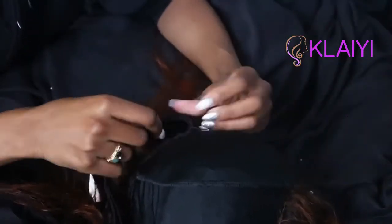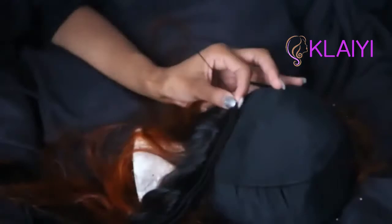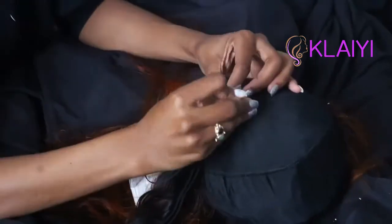So in the beginning, like, these tracks are dyed perfectly because the roots are high how I like it, but as I get to the end of the bundle, the dye job is lower. So in the end, you're gonna see me have to fix it by taking the bottom track and put it on the top to cover the black roots on the other piece.